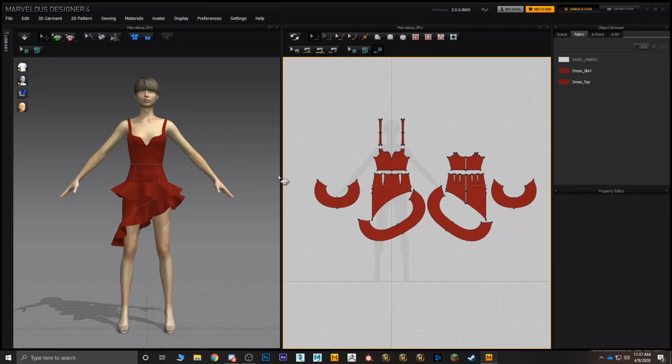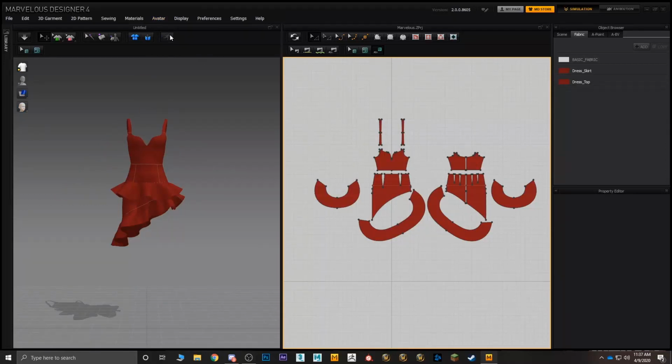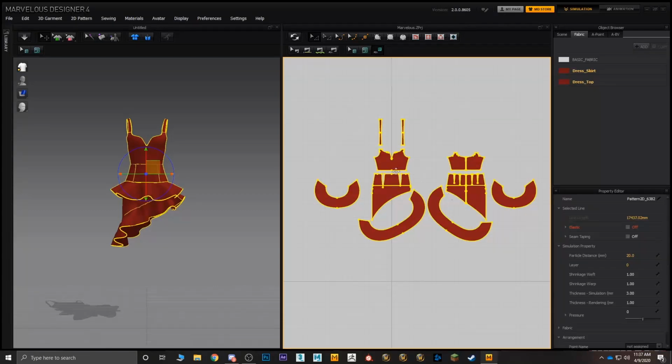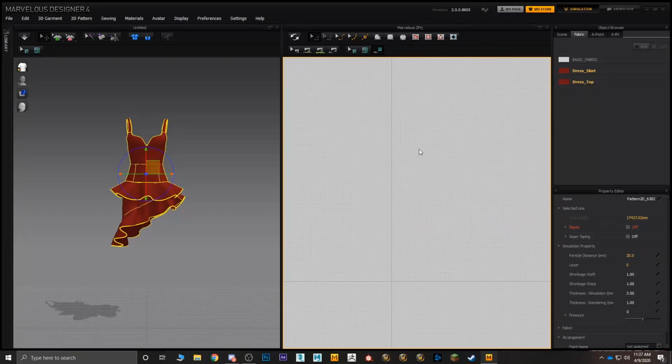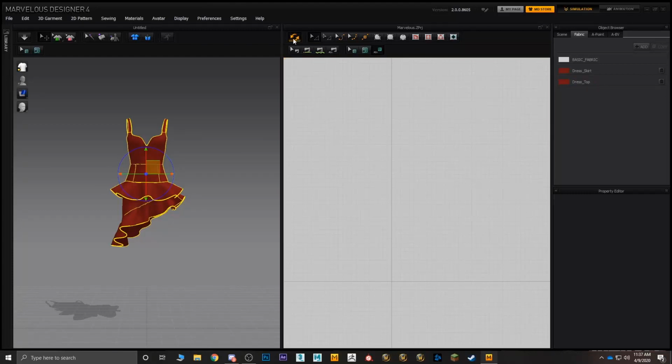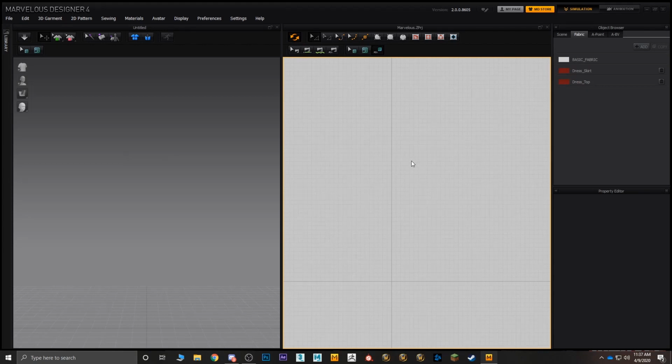First of all, I would not like to use the woman or the dress, so I'm going to delete both of them. The way I do this is I go to avatar first, and I say clear all avatars. That's number one. Number two, I select, click and drag all of the clothing design and press delete on my keyboard. And to make sure that it gets removed from the 3D view, I have to click on sync on the top. And now I have a fresh new page that I could work with.